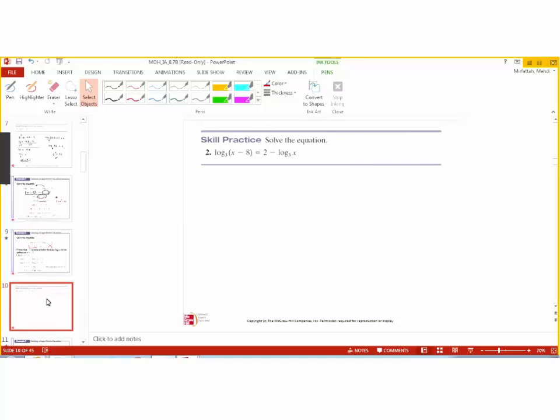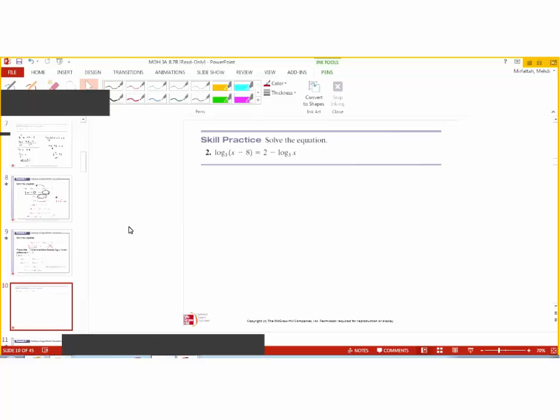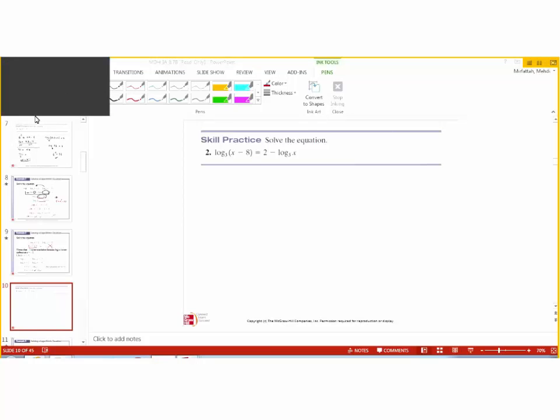Okay, let's try this. I'm going to give you a minute to work this out. It's very similar. You're going to move all the logs to one side of the equation, and then change it to exponential and solve for x. Once again, those of you viewing this session, go ahead and pause the session at this point, see if you can get the answer. And the rest of you online, do the same. And put a check mark in front of your name so I know you're done. Then we'll look at it together.